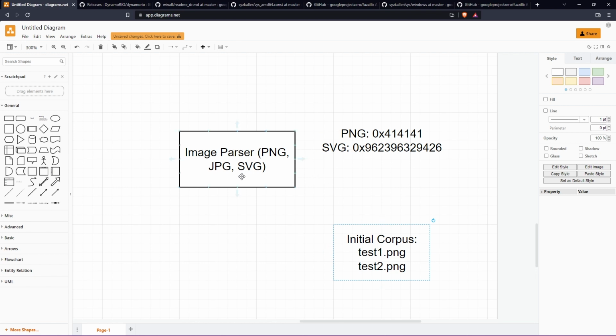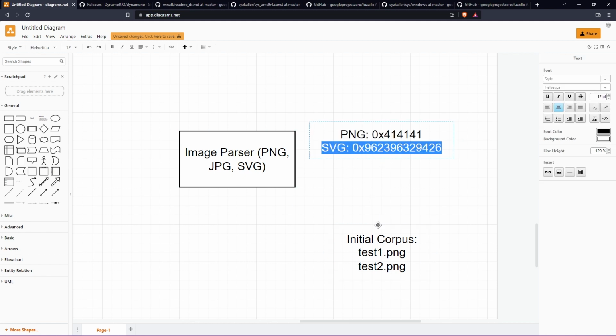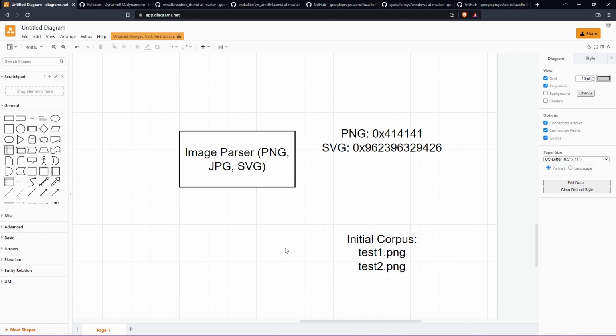But if we try to fuzz the SVG parsing functionality of the image parser, our corpus is very unlikely to hit that branch of code because it's going to check our header against the SVG header and it's not going to match up. And it may be hard for our fuzzer to mutate our header enough in a single go, well, potentially a single go. Potentially not, depending on how the checks are done. And we'll explore that a bit later too. But without starting with an SVG file as our corpus, it may take a long time for the fuzzer to generate a valid SVG header in our corpus to be able to hit the SVG parsing code.